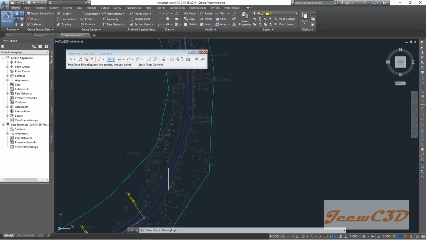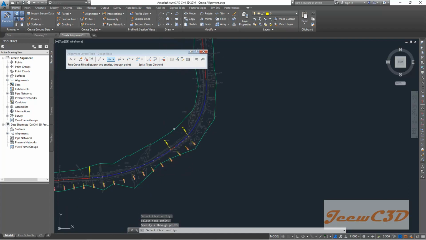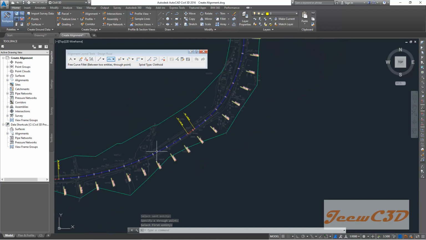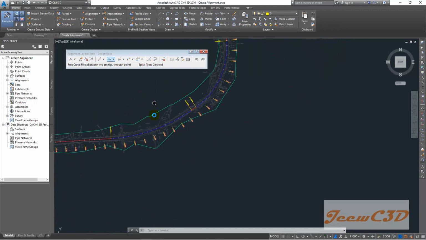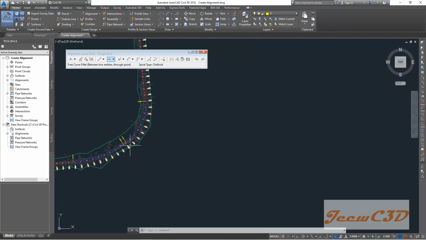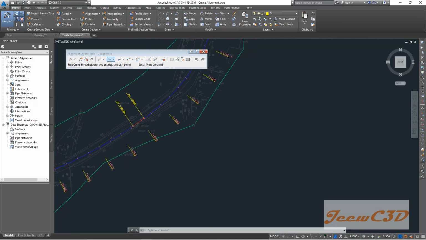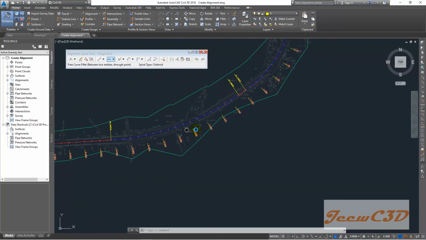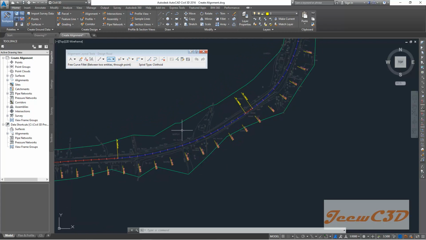It is not readily following the existing road center line, so I will make it as close as possible. So you can see here I have a very sharp curve. I have a compound curve here turning in the same direction with a small straight in between. So I will try to modify this in the coming video.